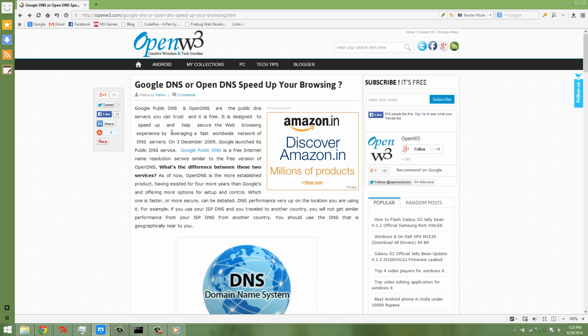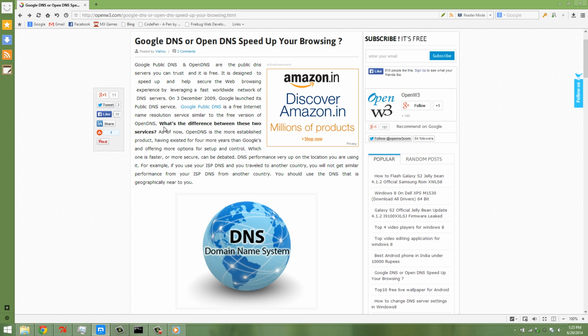And in choosing DNS, the performance of the DNS server will vary depending on the location. In some cases I choose Google DNS in India, and when I go to Africa or any other country, maybe Google DNS will not work for me. So the performance of the DNS server is totally dependent upon your location.